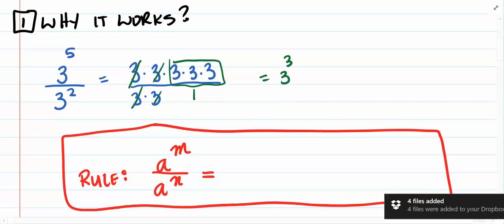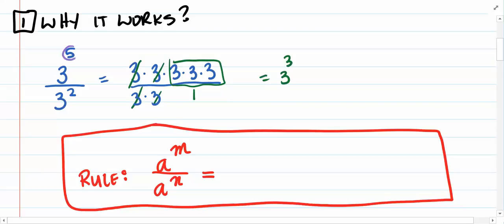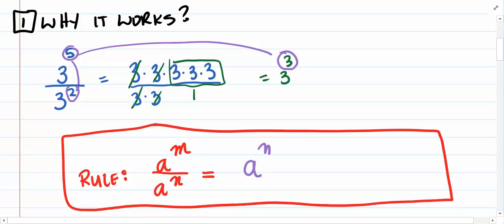And some of you might be able to see right away that if I just take the number 5 and the number 2, is there a way that I could get the number 3 out of this? Obviously there is. If I just take 5 and subtract off 2, I would get 3 to the 3rd. So the rule simply says this. If I'm taking the base of a to the power of m, divided by the base of a to the power of n, it is the equivalent of the base of a to the m minus n. I think most of you have seen that before. If not, here is the formal rule.